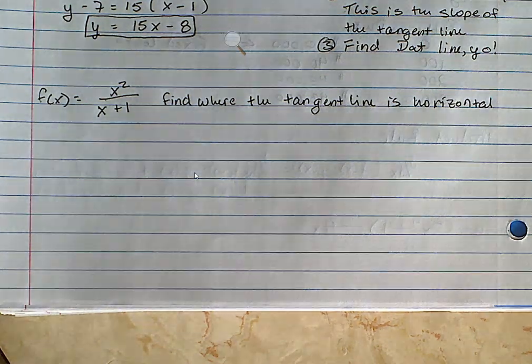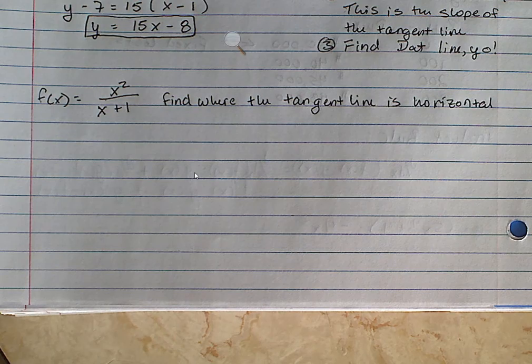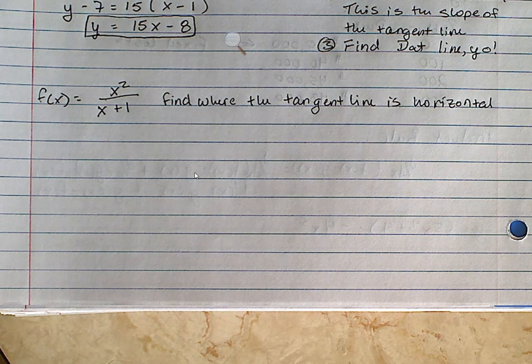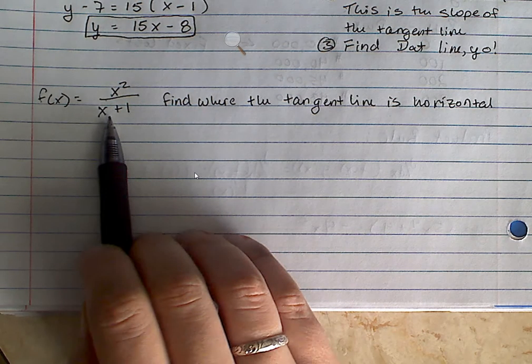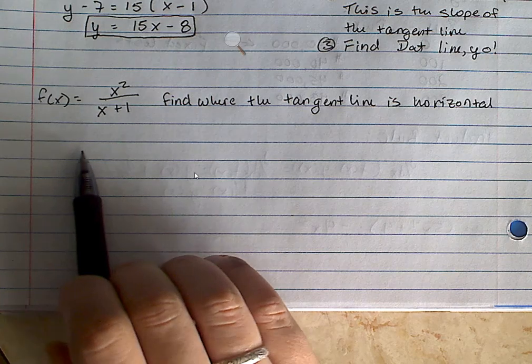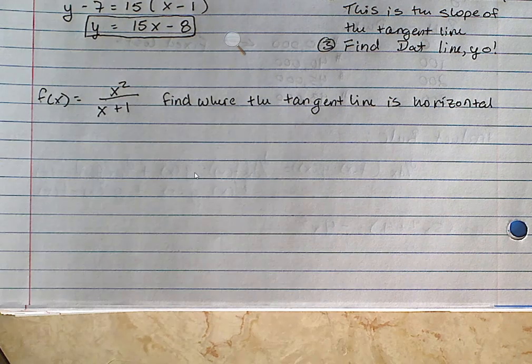So, to find where the tangent line is horizontal, if a line is horizontal, what kind of slope does it have? A line that's horizontal has a slope of 0. So the first thing we want to do is find the derivative of this function, and then set the derivative equal to 0, and solve for that. And then I just plug 0 into that equation. You can't, because that has nothing to do with the slope of the tangent line. You have to find the derivative first. I was just asking. Because it has nothing to do with the slope of the tangent line. I'm telling you.